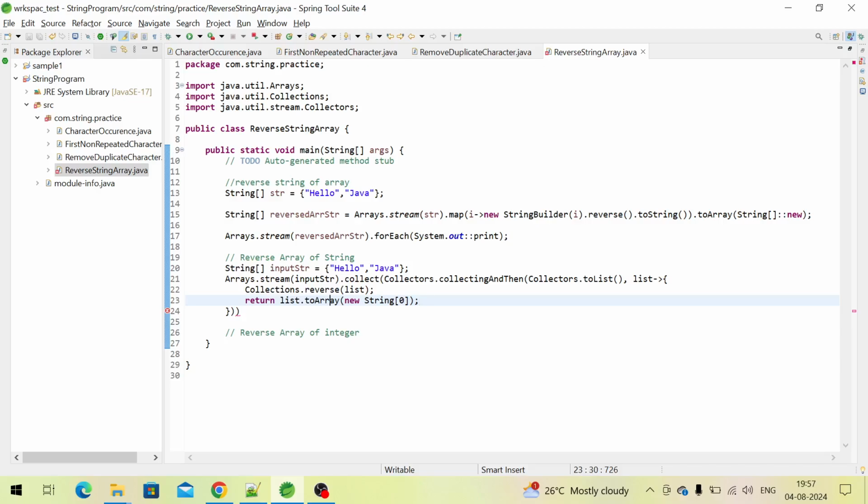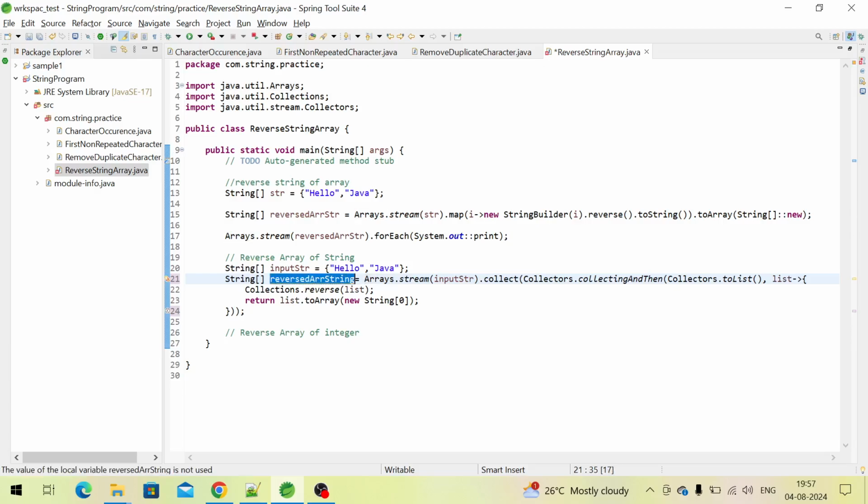Okay, because this array is of type string, so we have to pass the instance of string type, and also we need to pass the length of this. We can directly print this if you want to iterate, using IntStream.